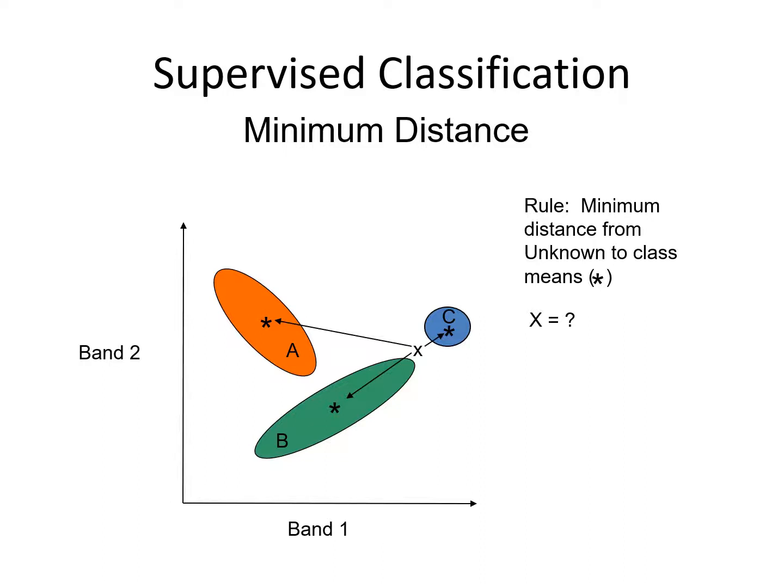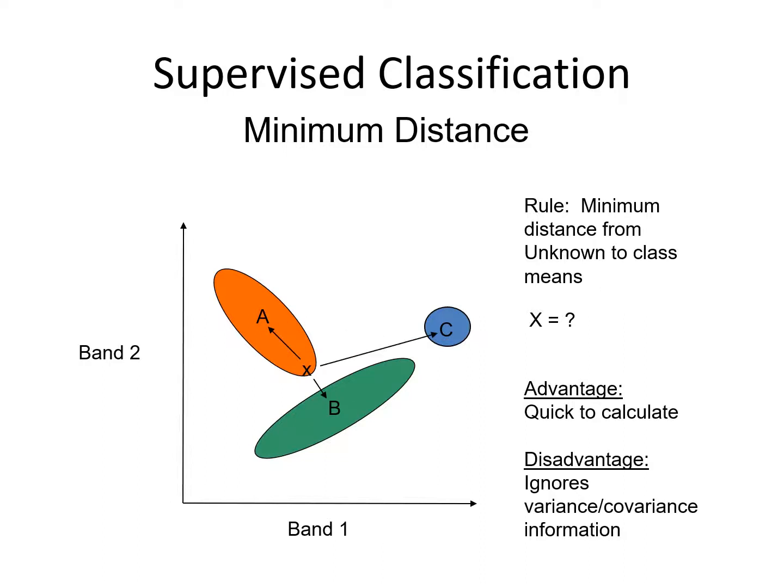But what happens with pixel X? Pixel X is not in any of them. How far is pixel X from that perfect mean target score? Well, it's really close to C. It's really far away from A. B's kind of in the middle. But it's also very close to being in the B zone, more so than it is close to being in C. So how do you figure these things out? A scenario like this is a lot easier to do. It's going to be in A, right?